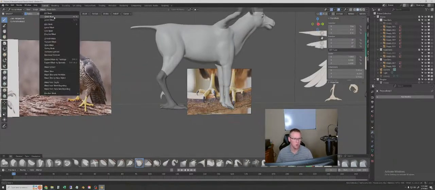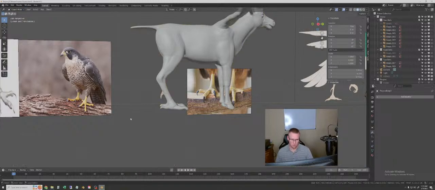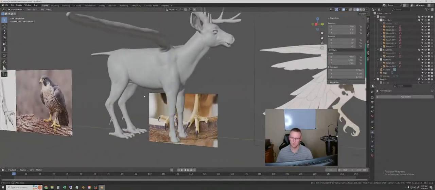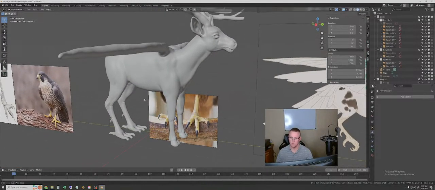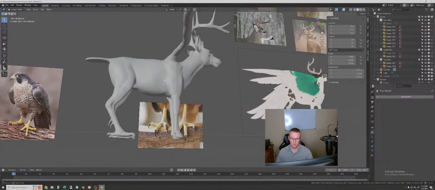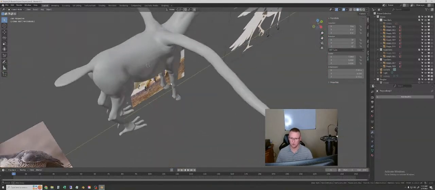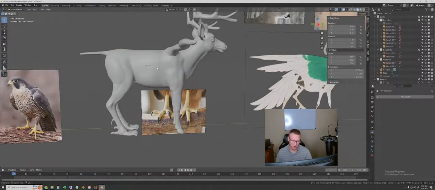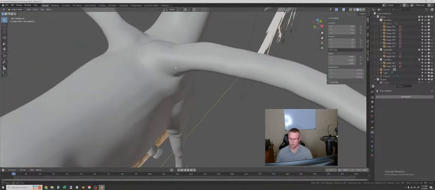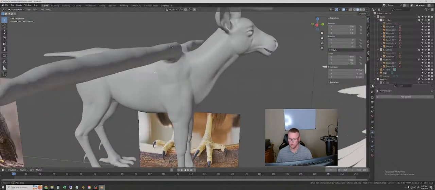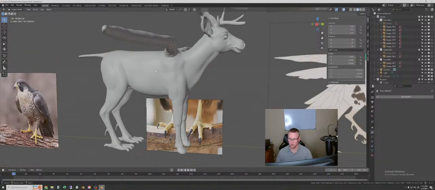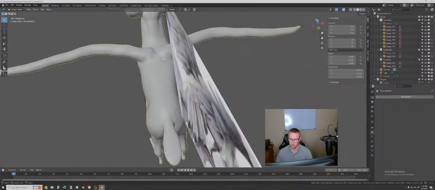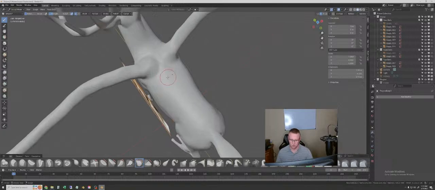Let's clear the mask. Let's save it one more time. Where else do we need some details? We'll have to add teeth. I'll have to keep cleaning up his shoulders and legs and stuff. I'm going to have to try to find maybe dragons or something, good pictures of how they handle the shoulder. I'll be able to hide it a little with feathers, but I feel like if you start with the completely wrong shape, that's going to be hard to deal with. So I think that'll be the next thing.